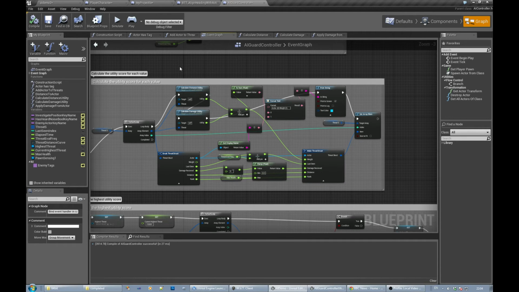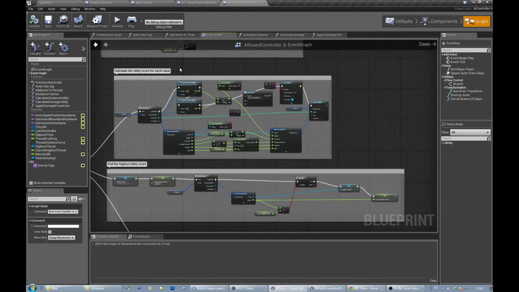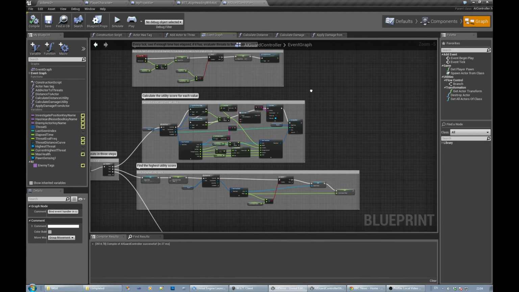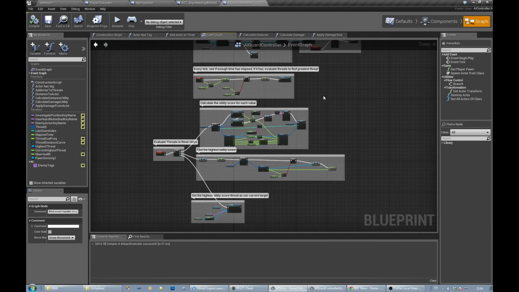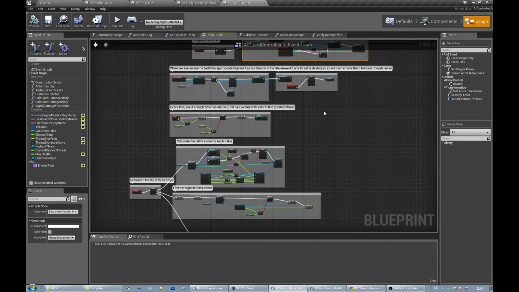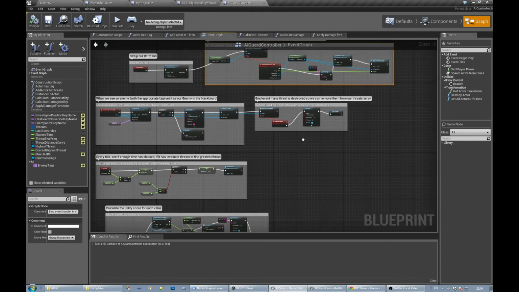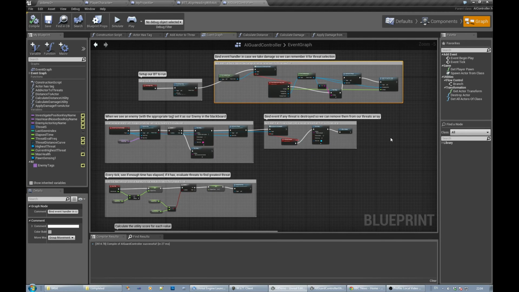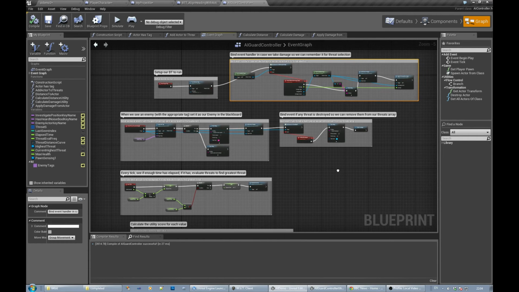Oh, which brings me to another point, and that is that I had a word with Mishka about this whole idea of utility scoring stuff, and it struck me that the EQS system, although it isn't quite ready yet to work, is actually a much better way of doing that, because it's easier to set up and it's actually more performance friendly as well. And he kind of agreed with me that EQS would probably be good for utility based decisions.